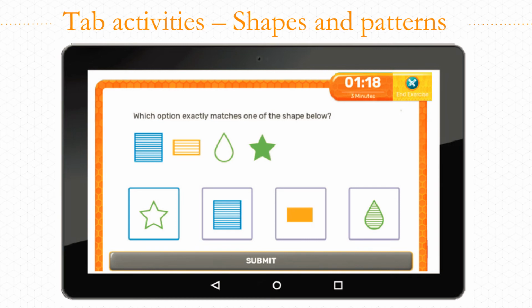In this exercise, all the shapes in the options are the same as the ones in the question. The student now thinks beyond just the boundary of the image and looks at the pattern within the shape. A combination of the boundary and the pattern is same only in case of the square. This is something that students figure out after a few attempts.